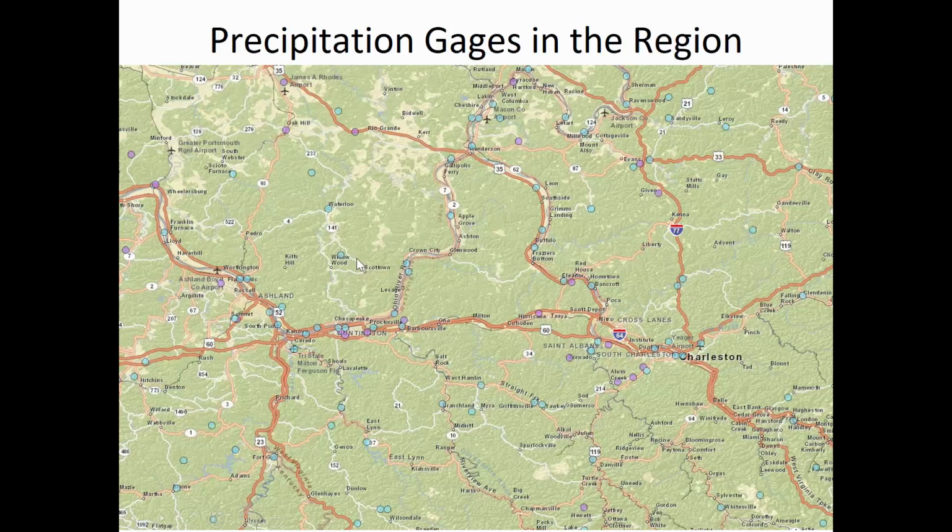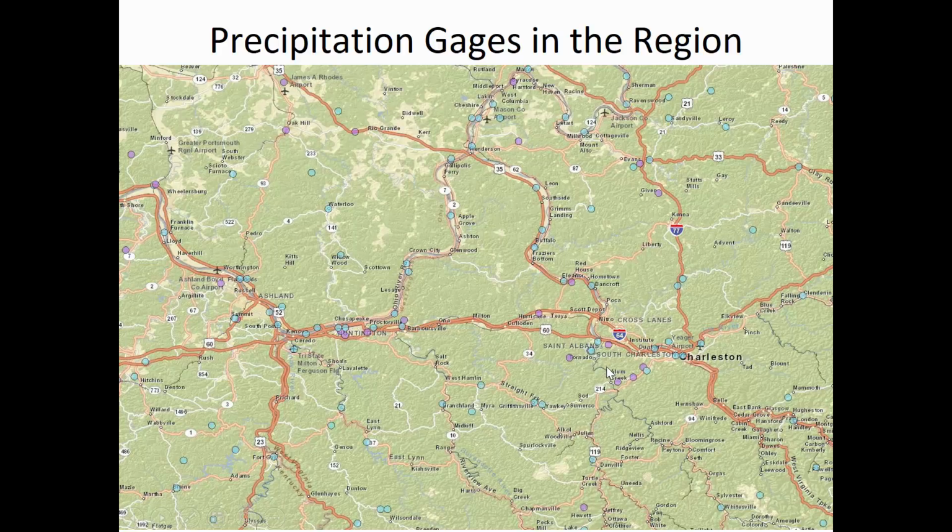All right, so that's some of the science of precipitation. Now let's talk about how it's measured. How do we get direct observations of precipitation? Here's a map of some of the gauges in the region, and we'll go to a website in just a few moments to click on each of these locations and see what kind of data it's got.